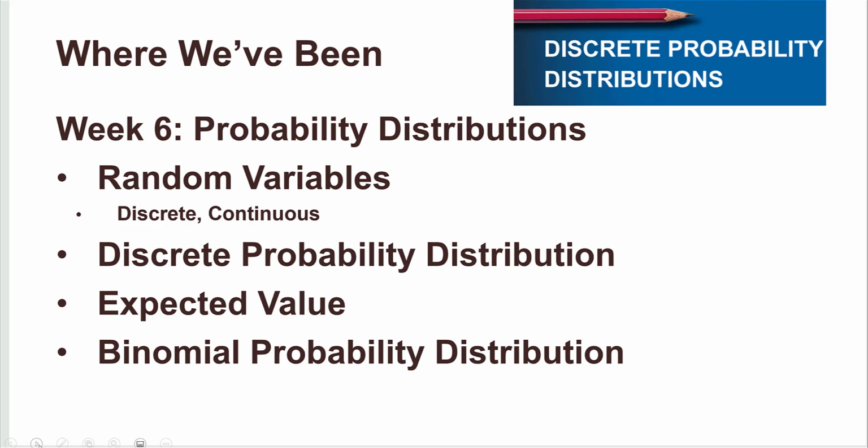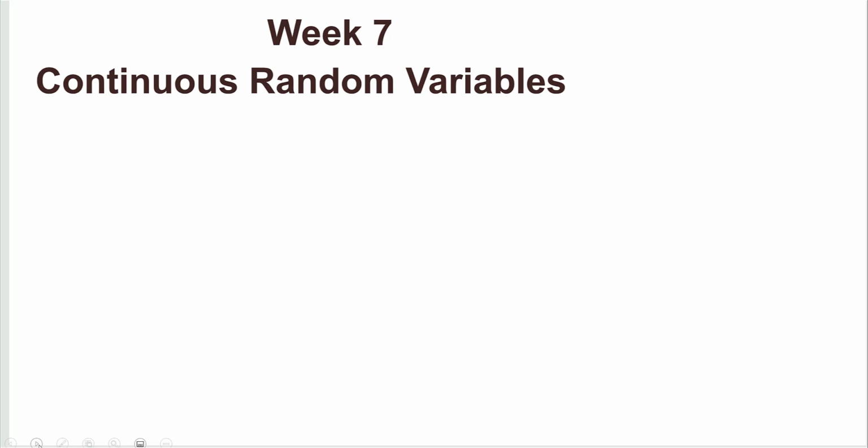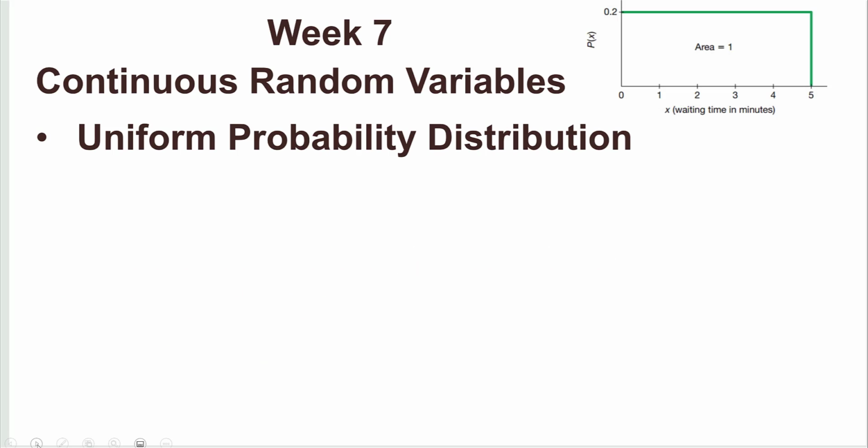which is the binomial. So this week, we're going to learn about continuous random variables, and two of them we'll study, the uniform probability distribution. And I want to mention for this one, you're going to have to work those problems by hand. There's no technology that will do those, and if you follow the information in the handout or in the videos that are in MyStatLab, you'll see that you want to make a picture of the problem and then calculate the probability as the area under the rectangle.